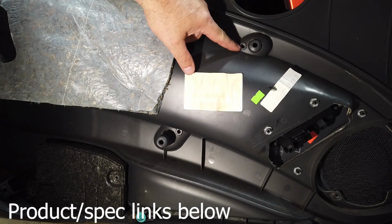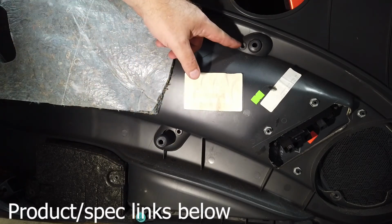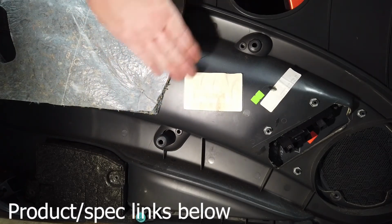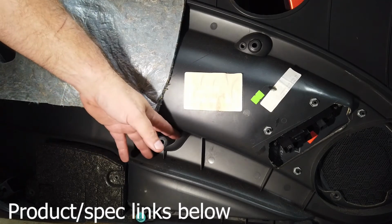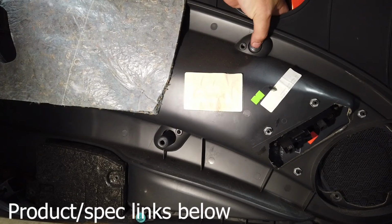It's a Torx bit 20, if my memory serves me correctly. And there's one down here, and there's one there. And of course, you'll know it's to the right because they align together. But that's it. As you can see, I can just push this out with those out, and the handle just comes right off. Nothing to it.